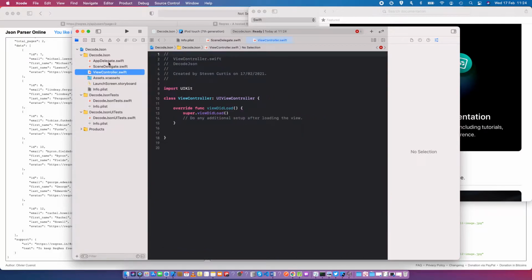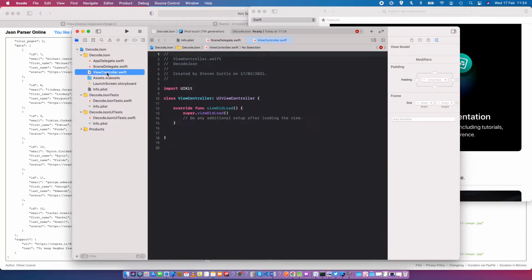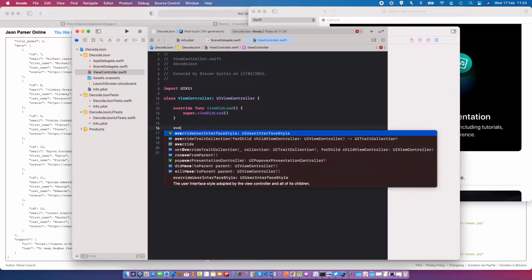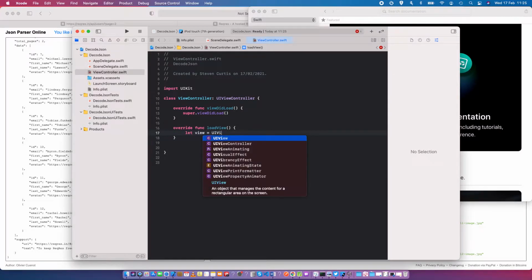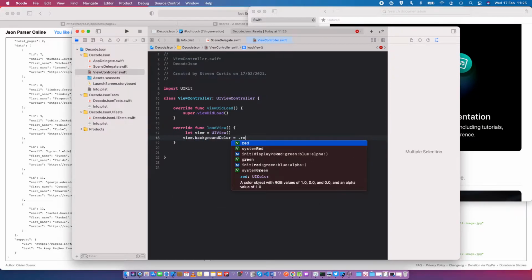And then we're going to have our view controller. And that's fine. I've already set up this code for my view model and my view controller, so I wouldn't expect that necessarily to compile yet. So I'm going to have a view controller, and in that view controller, I'm going to load a view. So the first function that's going to run here will be load view. And I'll have a view. And I want to see it, so I'm going to make the background color be red.